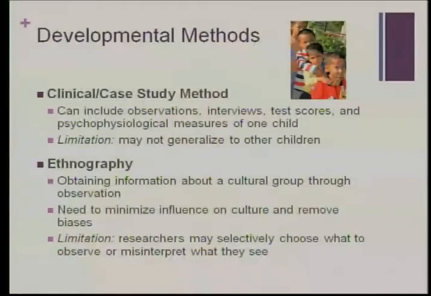Another way to study children is through something known as ethnography, and this is borrowed from anthropological literature. And this is where you obtain information about a cultural group through observation. And so essentially the researcher goes to a particular culture and really minimizes how much they interact, and their job is solely to observe and learn about what's important, what's valued in that culture.